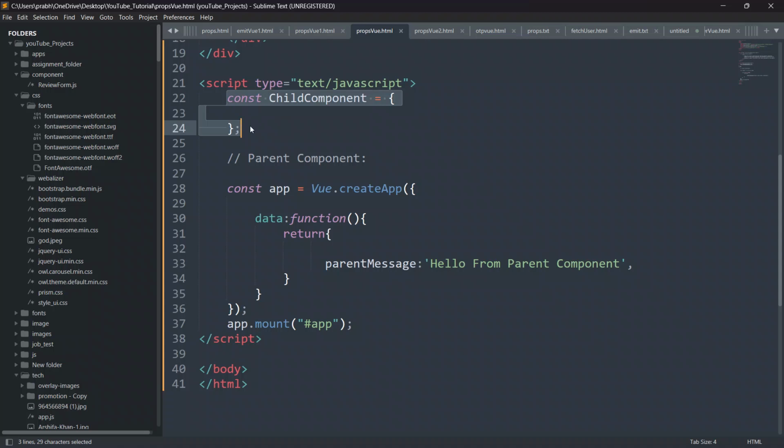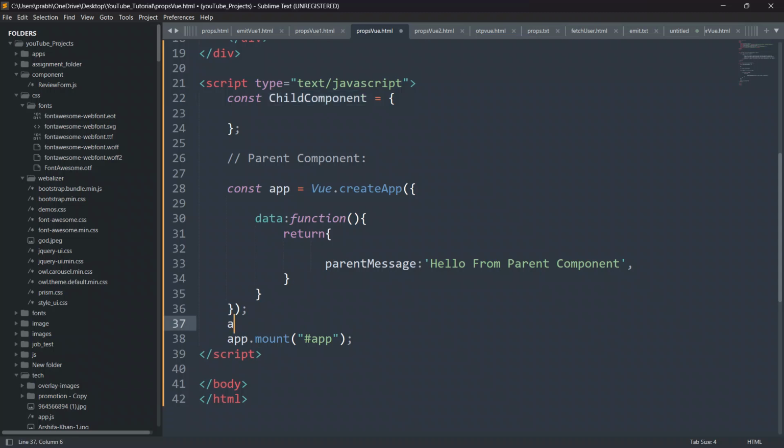Now just copy this child component, we have to register it. If you don't know how to register components, then please go and watch my previous videos on components, on how to create the components and how to register them into the parent component. Here I will register this child component into the parent component, so that the parent component knows this is a child component connected within it.